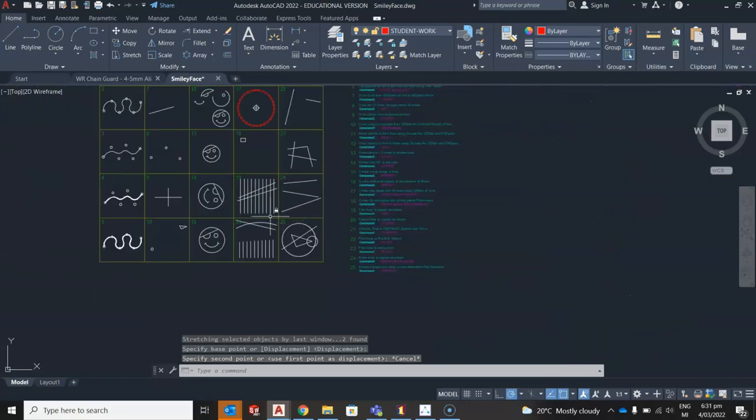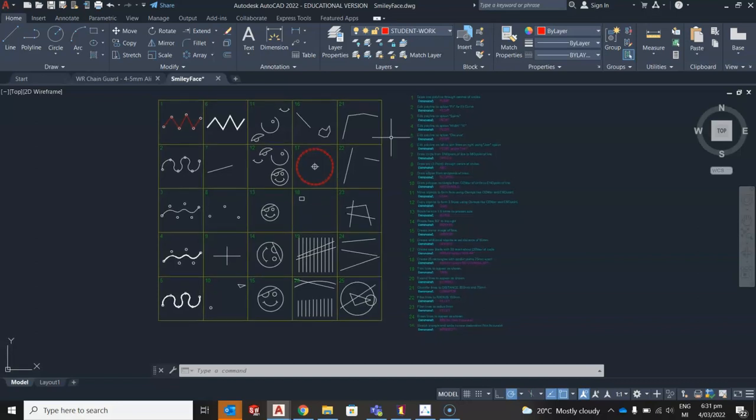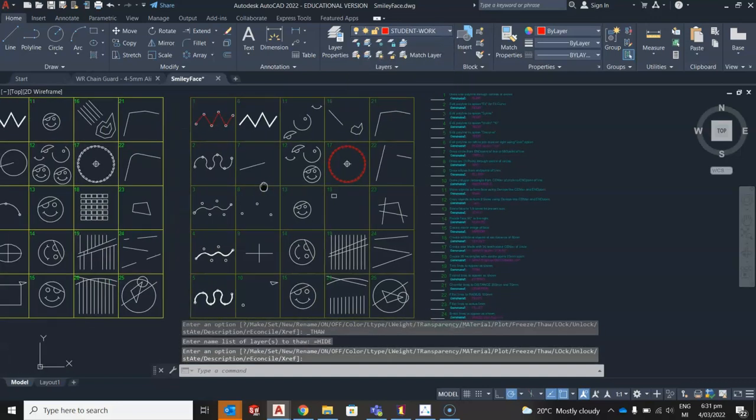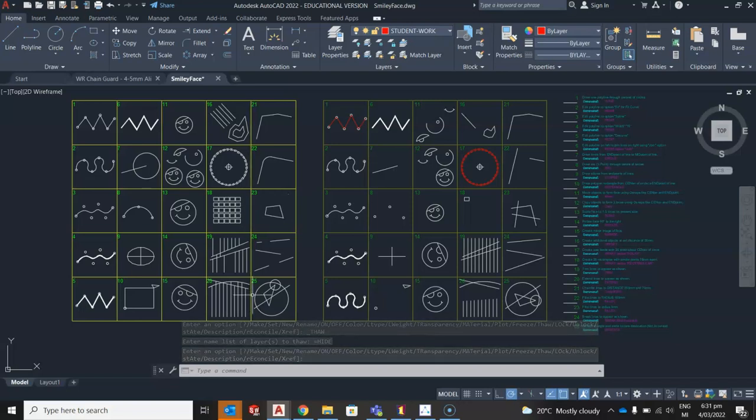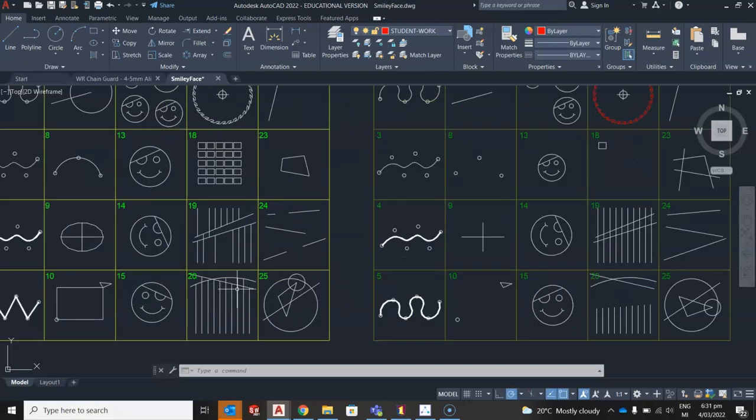Okay, so those are some of the key tips and tricks for doing some of these commands. And if you're doing this yourself at home, a little secret: if you go up to the layers and unfreeze this one which says hide, it will show you the answers, or the expected answer. And particularly when you're trying to use the trim and the extend feature down here, having an idea of roughly something to aim for is obviously very helpful.